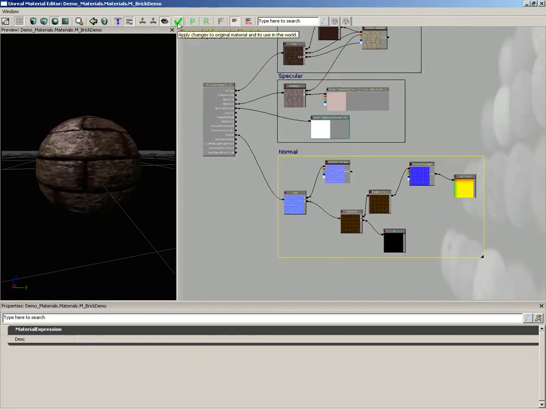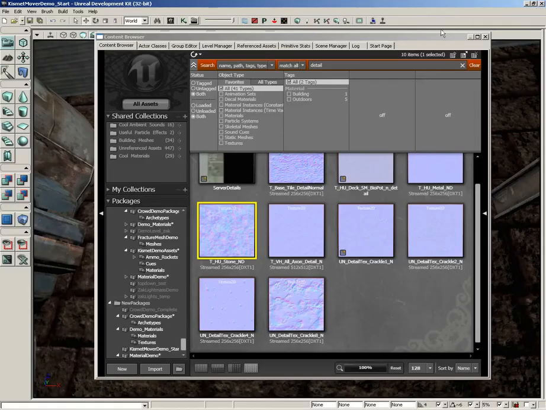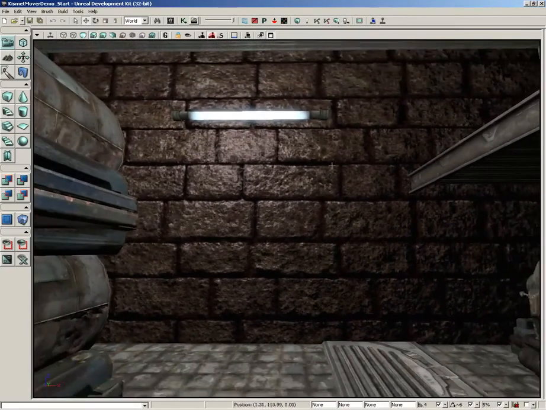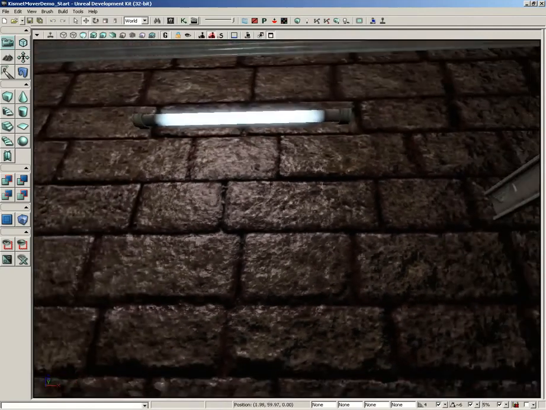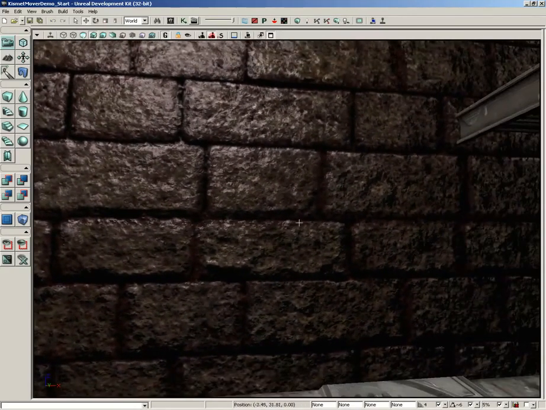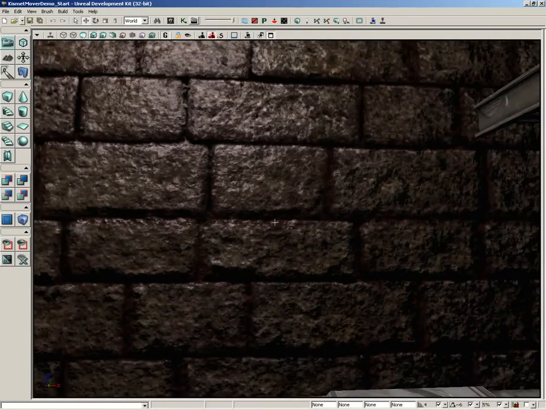So I'm going to click the Apply Changes button. We'll close out of the Material Editor. In fact, we can go ahead and close out of the Content Browser. And there's our result. Now that detail is really severe. But for the purposes of our example, it's going to work. So now we have these really, really chunky bricks that almost appear to be flaking apart. Lots of rich texture there. But go ahead and save your package, and then we will continue on in the next video.